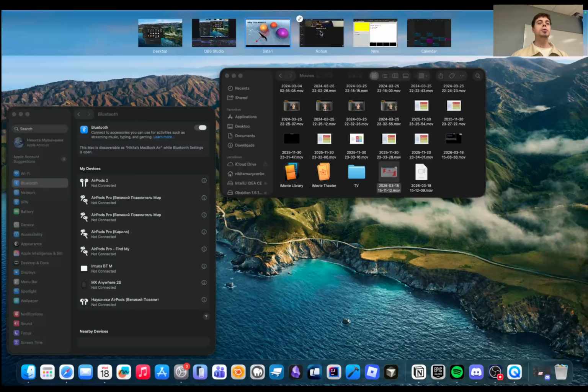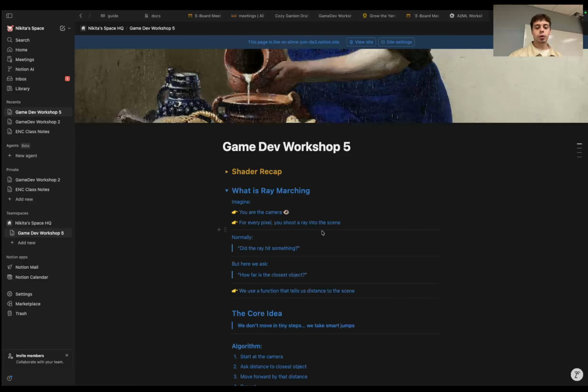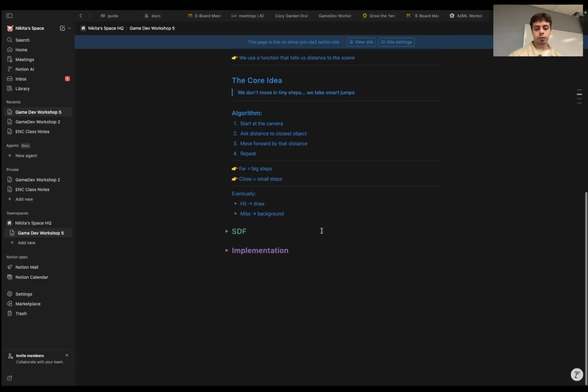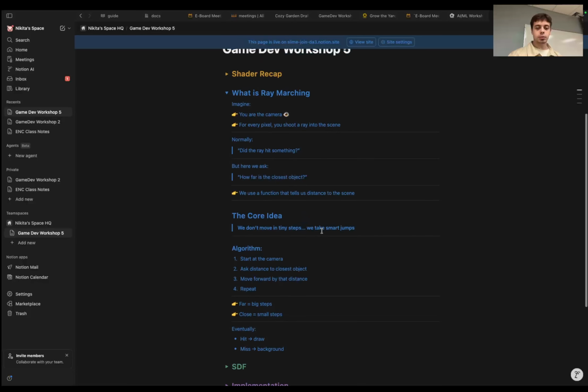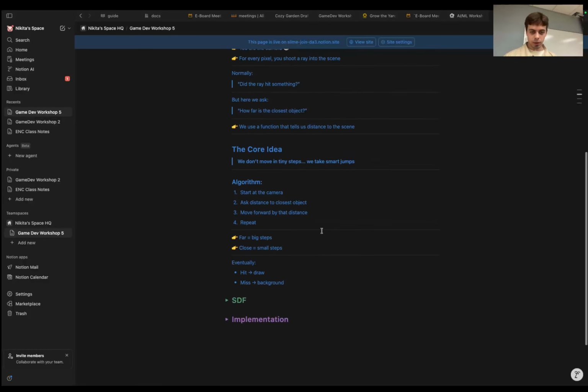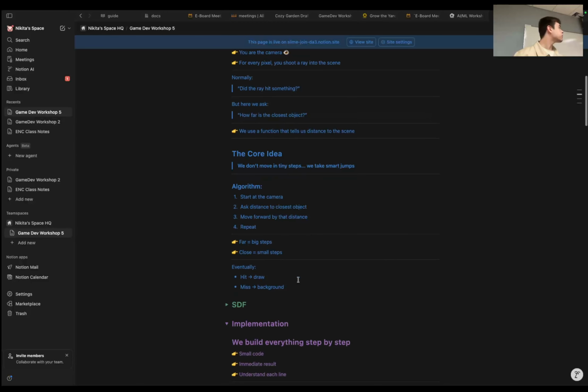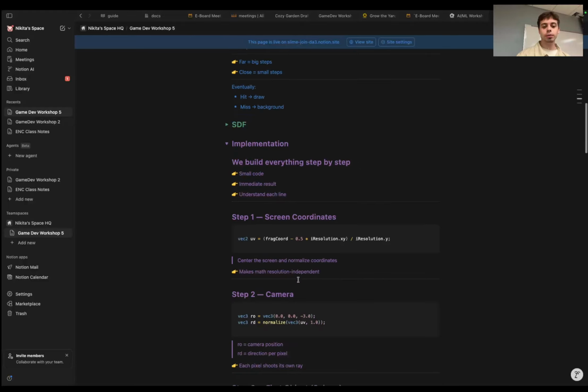So how is it supposed to look in the shader code? If you go to the Notion page, you can open the what is ray marching section. Again, this is all content I just covered, but maybe a bit better because you would be able to read on your own.